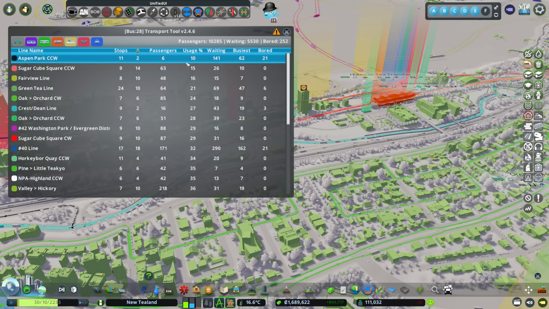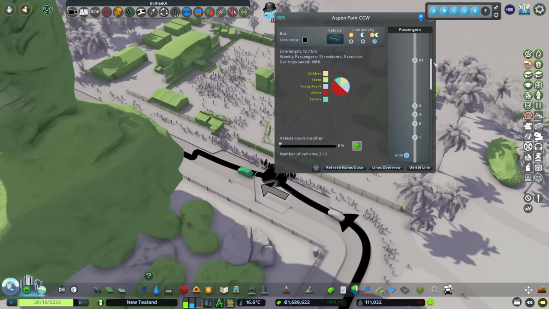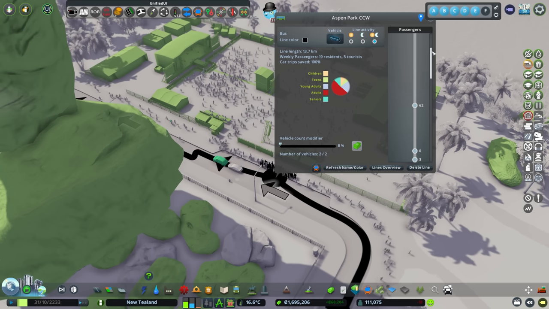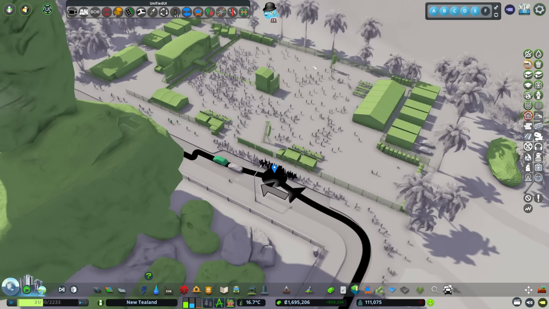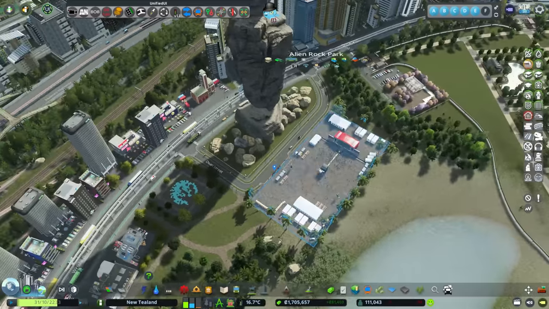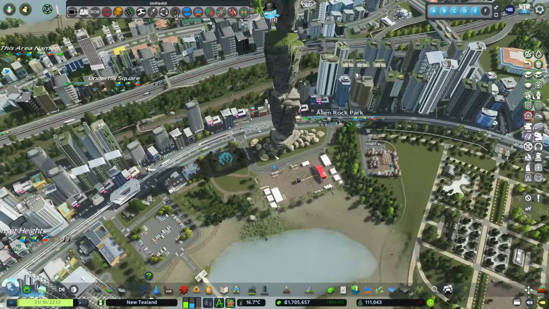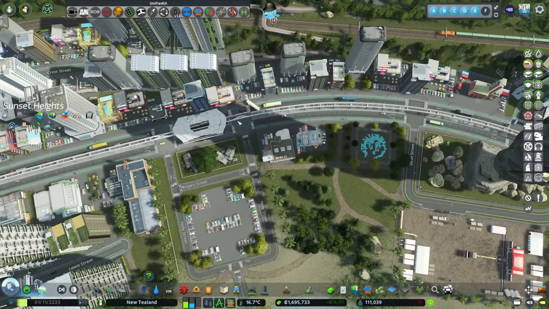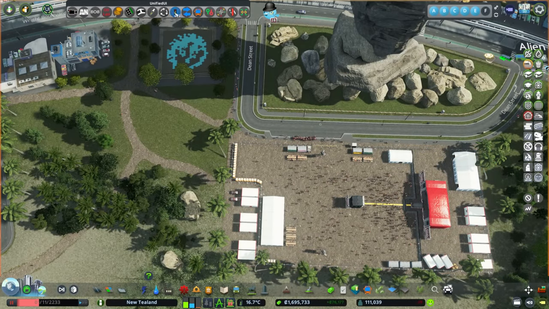Oh, this is the other Aspen Park line that goes the other way around. Again, super long. Lots of people waiting at a couple of stops. Only 2 buses. Where is this? Let's just have a look. Oh, that is here. So they're all coming out of here. Oh, okay. So that is something we do need to have a look at. Oh, right by Alien Rock Park. I didn't realize. So we do have a monorail right over there that people can walk to. And I reckon if I delete this, all these people are going to walk to the monorail.